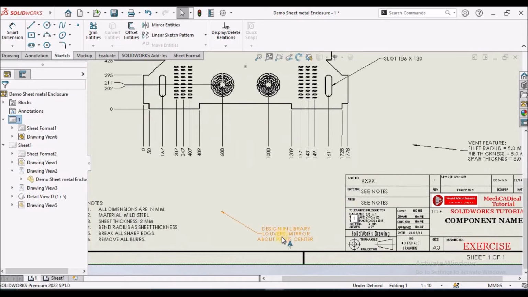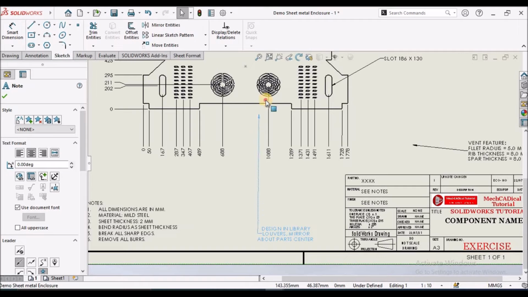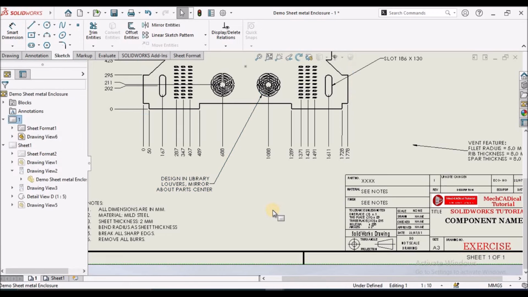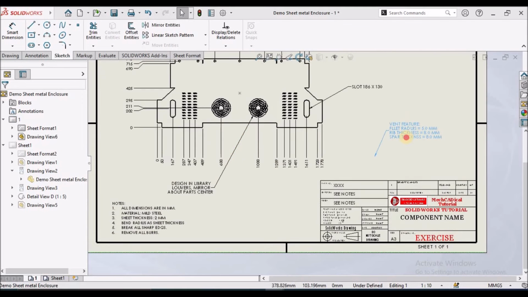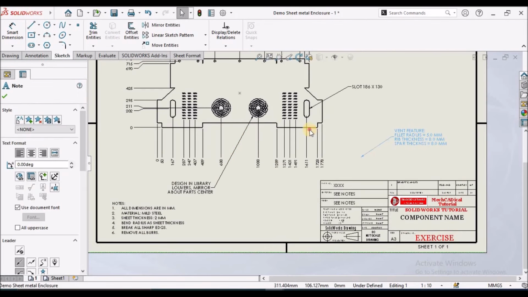So lowest, these are for vent features, and for lowest we have to place this note.